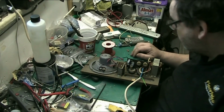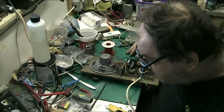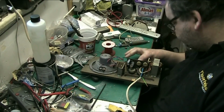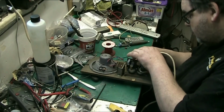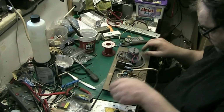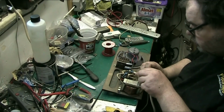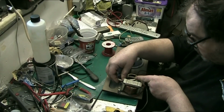Now the earth. I need to find an earth clamp to clamp the earth. I don't think it will reach to down here. Yeah, it will. Yeah, it will. Oh, it's going in between the valves, I don't want that. Don't want it going in between the valves.